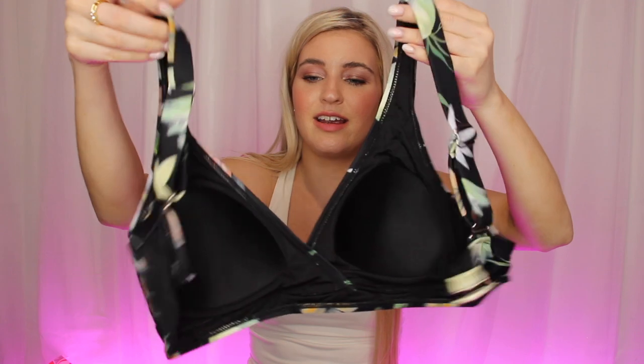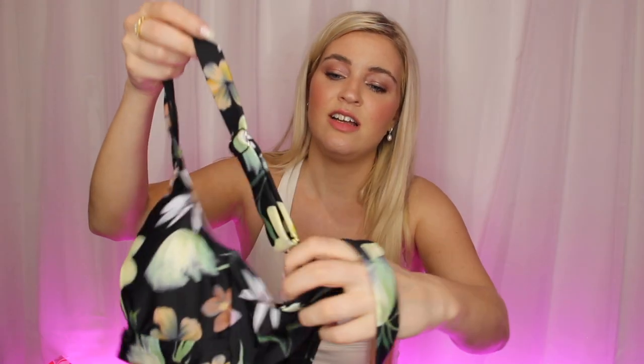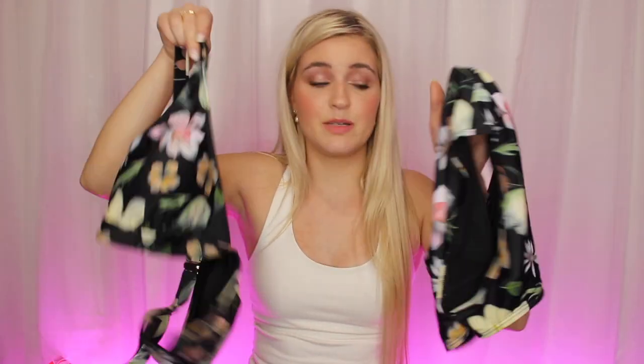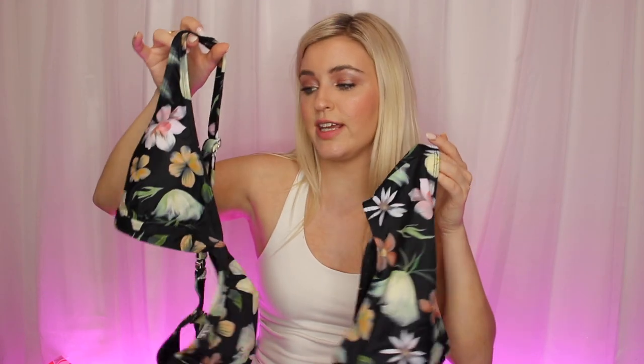And then the back just has the adjustables just here and also a clip in the middle here. I can just go like this and clip it up like that. So it's just got the clasp. So I think that's really awesome. I think my niece would actually really love this bikini, so I probably would give it to her because she would really enjoy this. I think she'd look really cute in it as well.